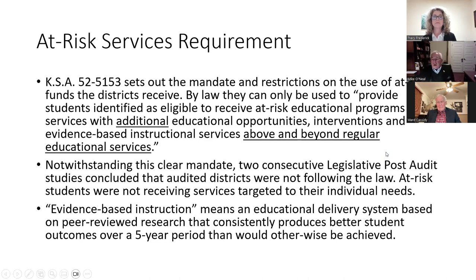So we all know about the levels in 1 and 2. We also know that districts get at-risk weightings. They get extra funding for kids that are identified by the schools as being at risk of not being able to graduate for whatever reason. The proxy, as you know, is free or reduced lunch. But then the school districts get to decide on their own which particular kids are at risk and should be provided these services. So here's the statute.